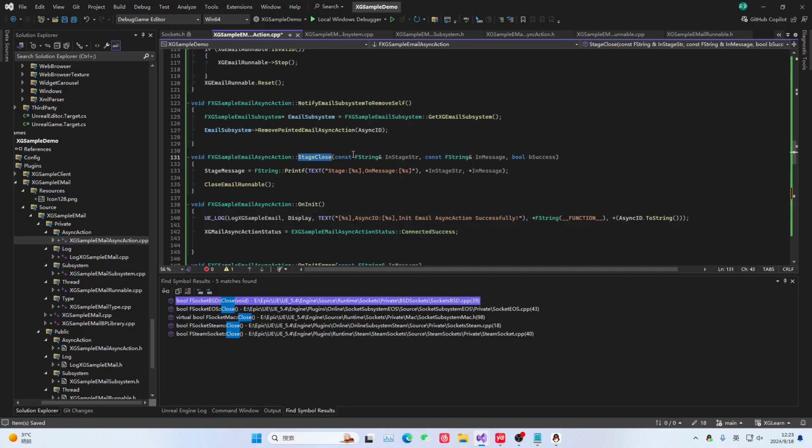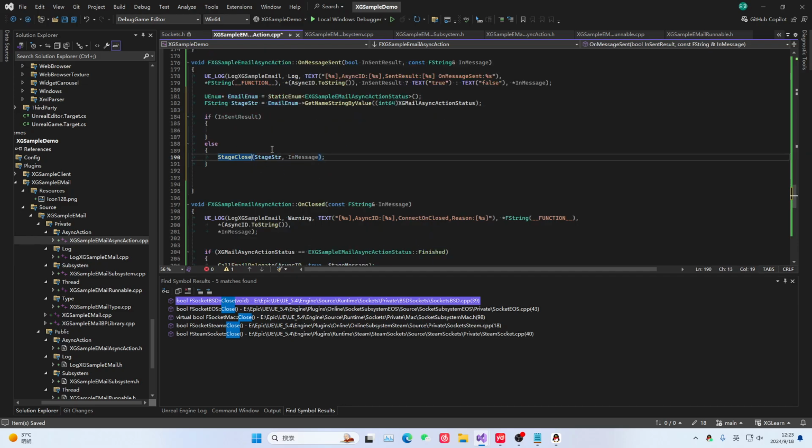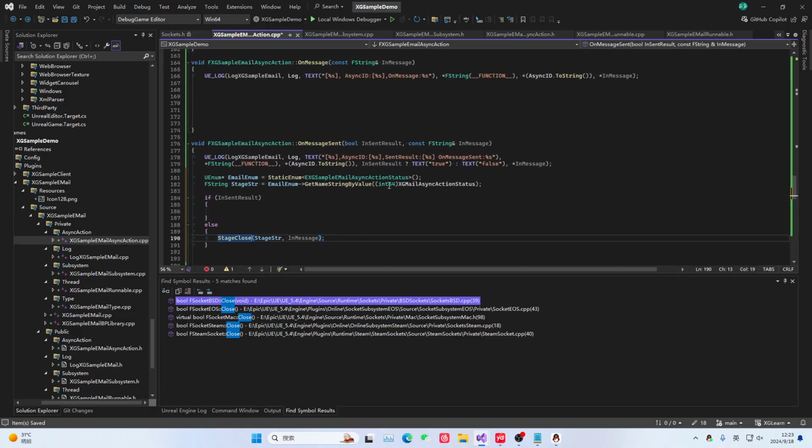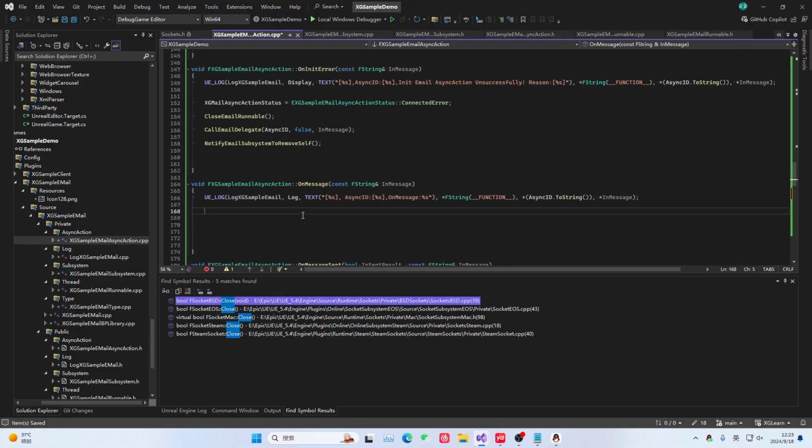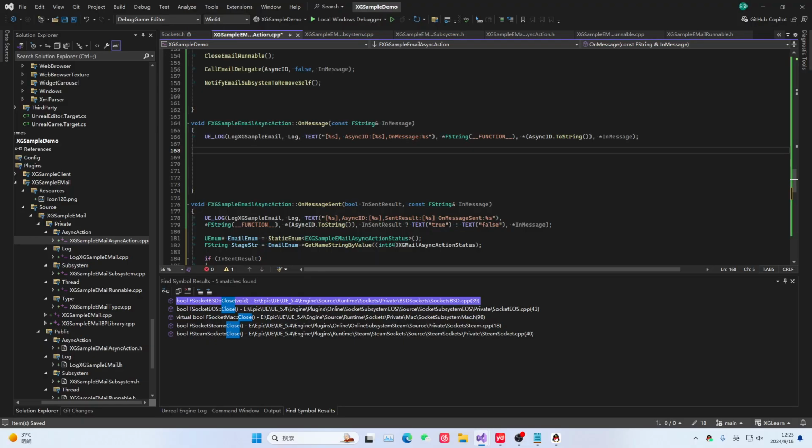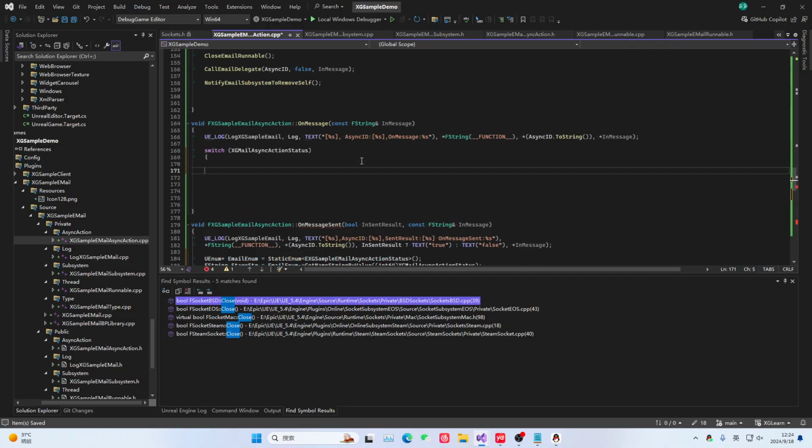Okay, then if we succeed, we never have to do it. It proves that this information was sent. If we fail, we'll save the current information, that is, our information has failed. So for this information, we'll concatenate it. We get which stage we are currently at, which stage's information failed to send. We concatenate this information into this string right here. This is where we will make the call. That is, when we encounter a problem, we close it here because all our information failed to send. So we handle it here, because sending information may fail.